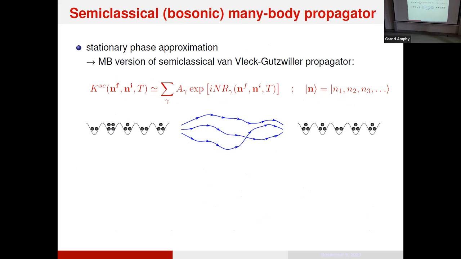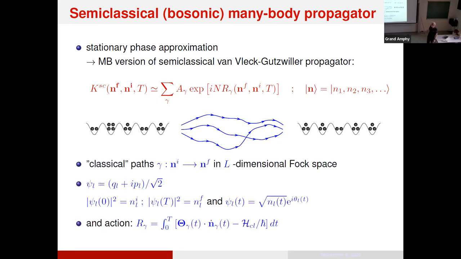Okay, so you have to do this technical step, but then you end up with a propagator, now semi-classically, no longer in terms of any full quantum paths, but paths that now follow the classical dynamics of the classical mean field modes and equations. And this is summarized here. Formally it looks similar to what we saw at the beginning, but we are now in Fock space. So we start from an initial quantum state, like this distribution, as one example. We would like to propagate to a new state n_f with these types of occupations. And we now have many paths, but those paths are no longer paths of particles, because we now talk about fields. So you should rather think of modes, collective modes of all particles, that then form a path here.